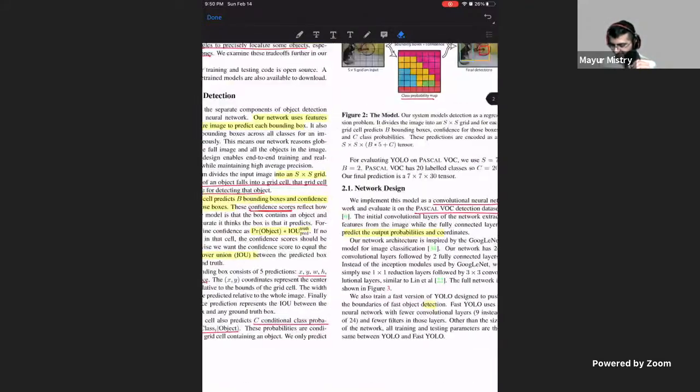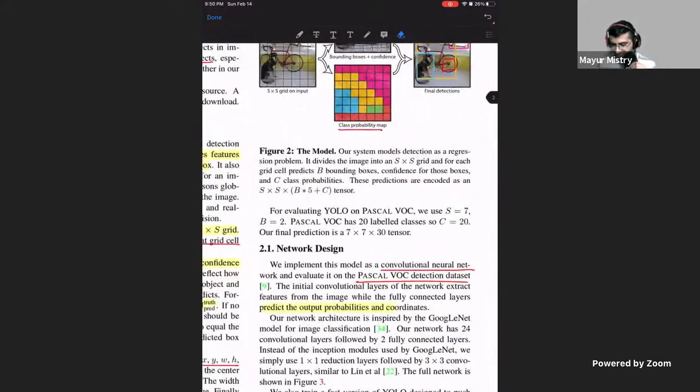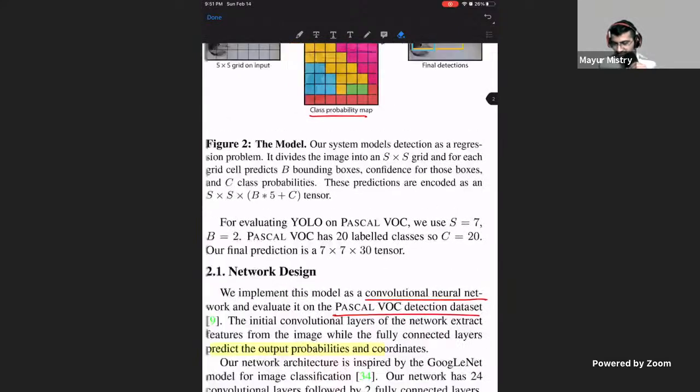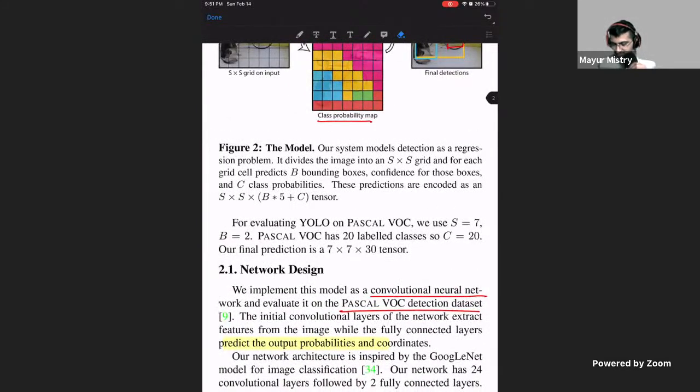I think maybe we can move on further. Okay, oh, it's a 7 by 7 grid. It says the image is divided into a 7 by 7 grid, right?